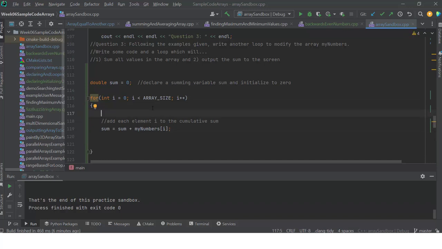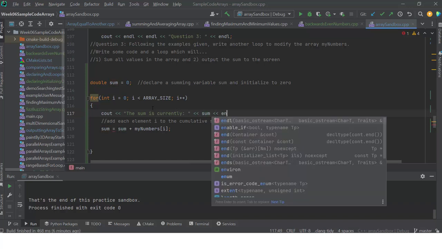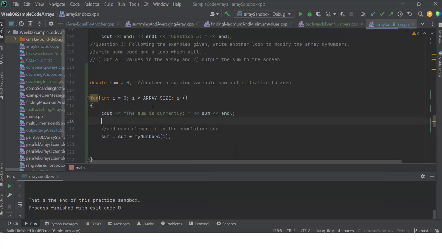Just for fun, so we can see what's happening, I'll add in a little bit of extra code here. So notice if you ever want to see what's happening, you can use a cout statement or run the debugger to see what's going on.